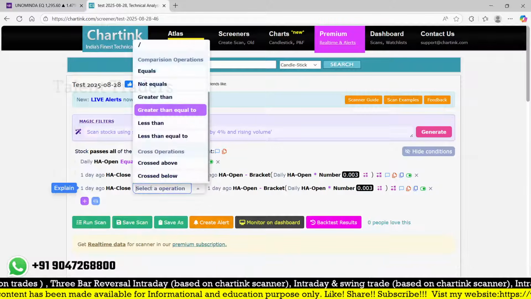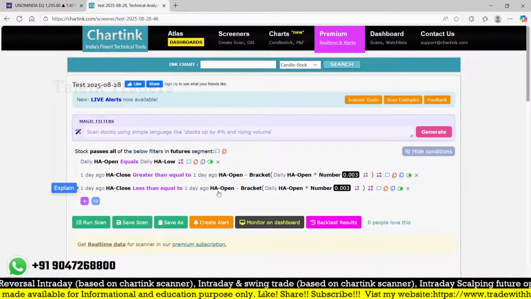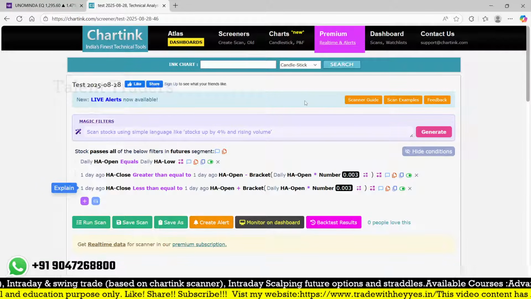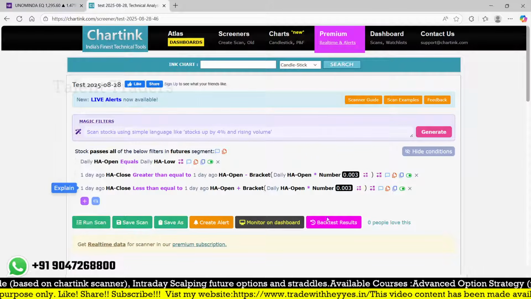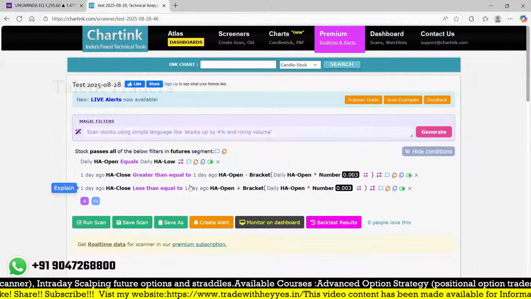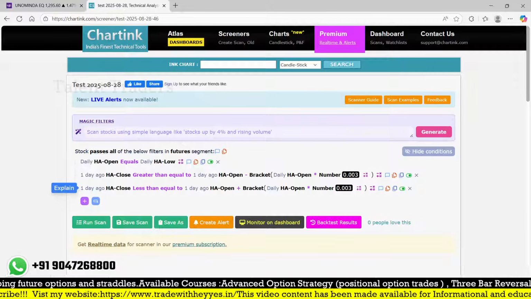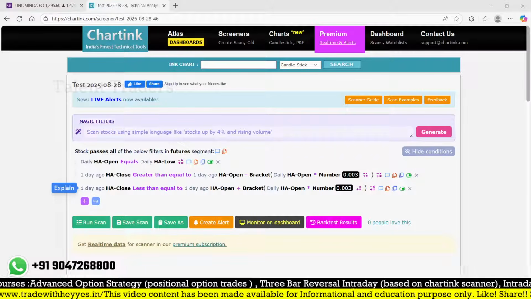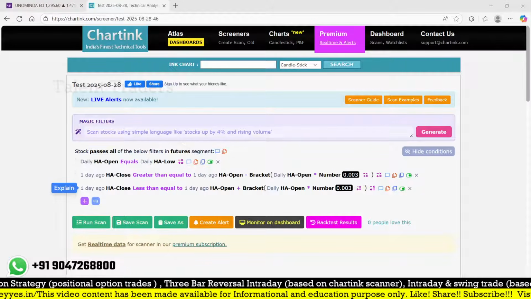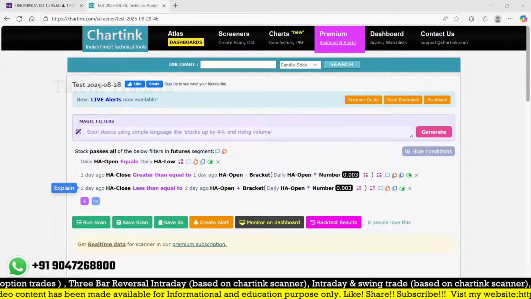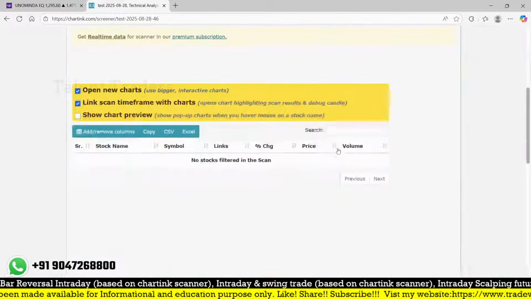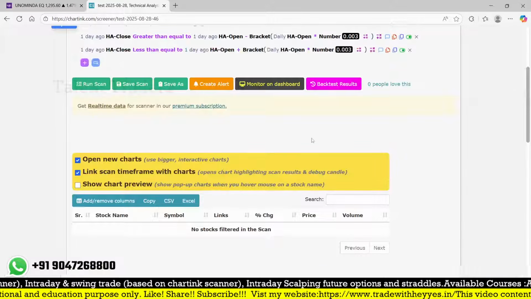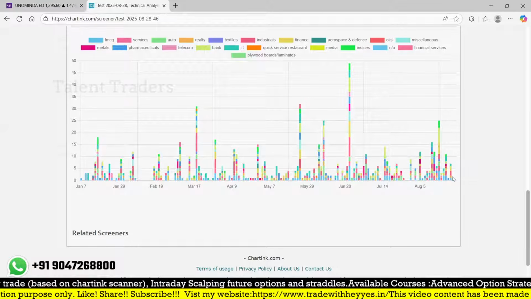HA close must be less than or equal to 1 day ago HA open, but in this case we add a condition. We are fetching the gap between the open and close. With this condition, this is also a doji, and open equal to close is also a doji. But with this method it tells you the small difference, and that stock will also be fine as a doji. Let me try this. If you check, you will get many more stocks. Previously, without this condition, let me check whether it is working perfectly or not.